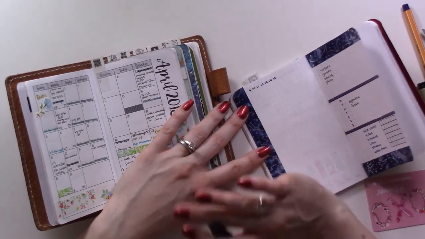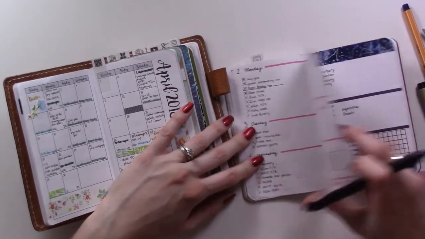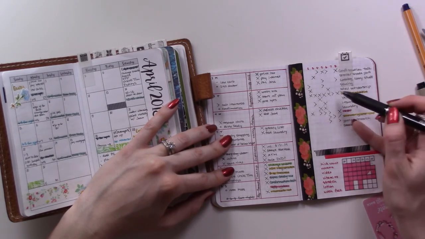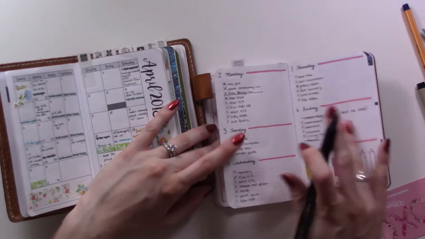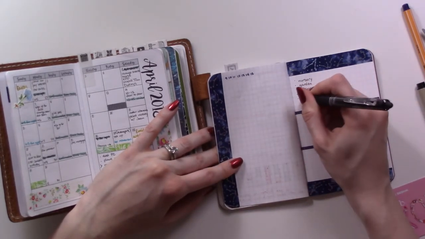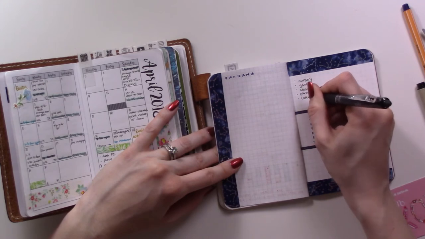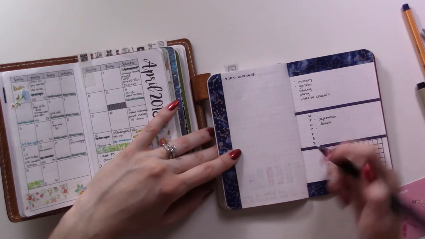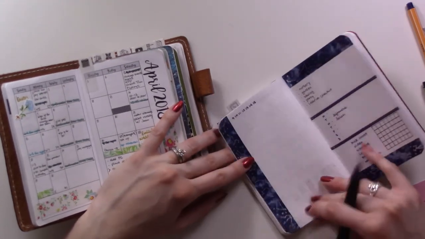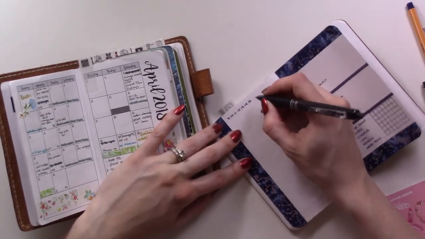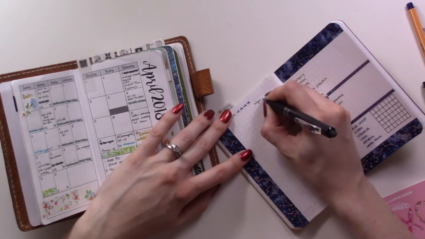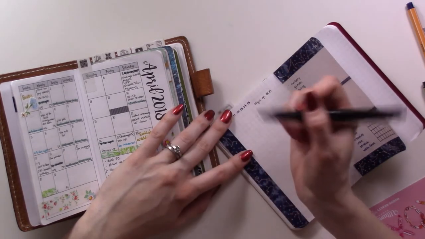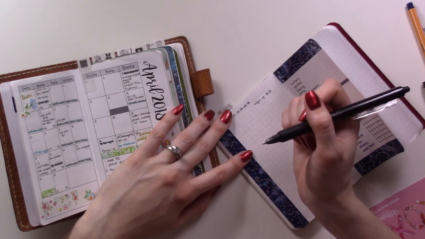As far as actual to-dos, these are things that I will cross off once and then be done with. Whereas like here, everything was listed in the same place. And I would put multiple dots like this one here. Oh, yeah. I'll put interim check-in on YouTube. Because that's still not done. So these are one-time tasks.